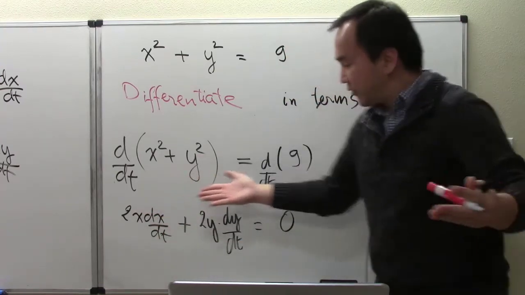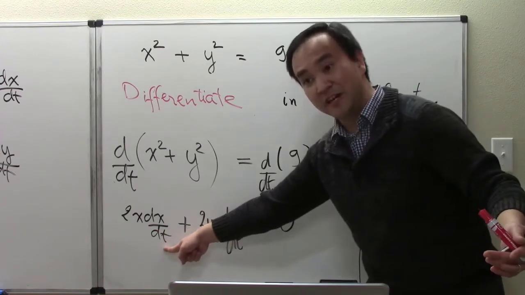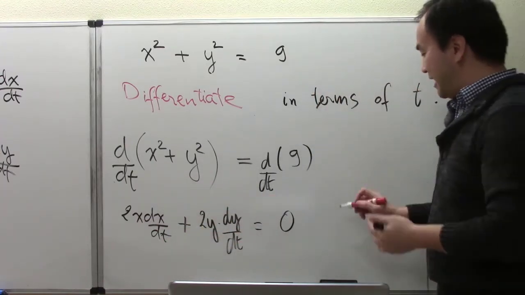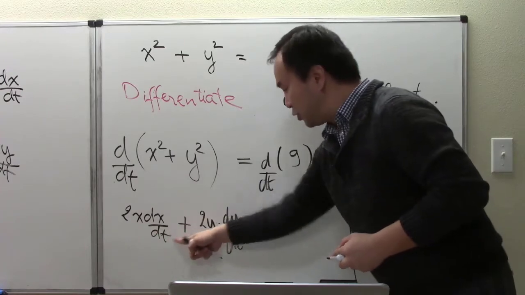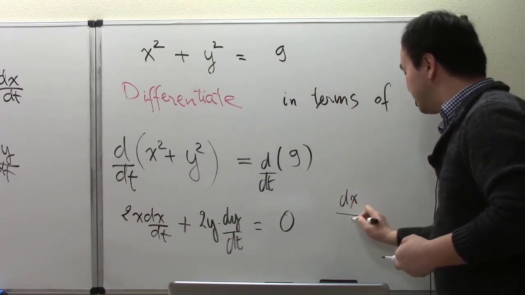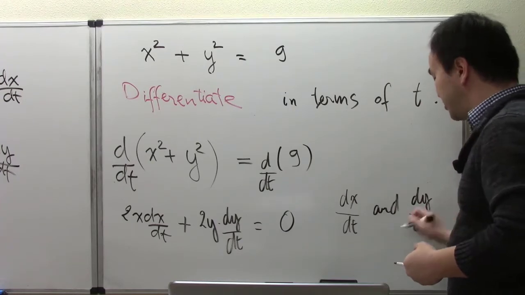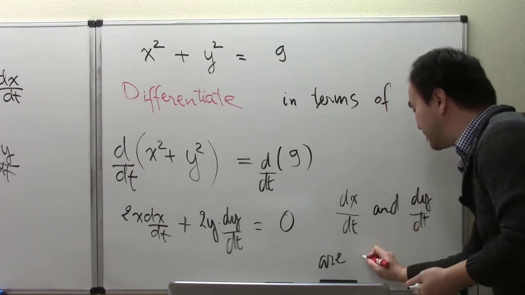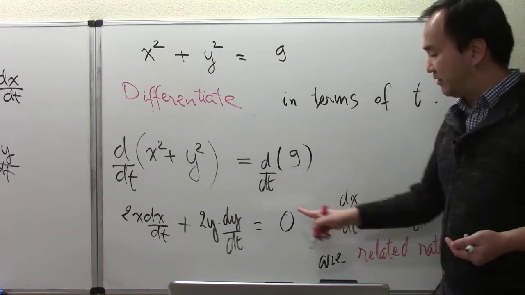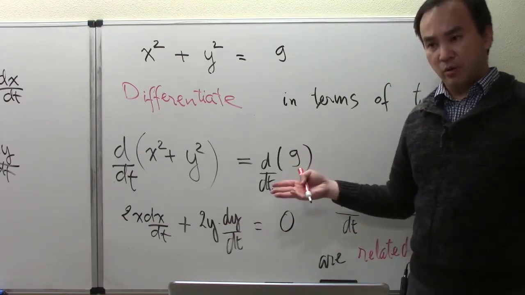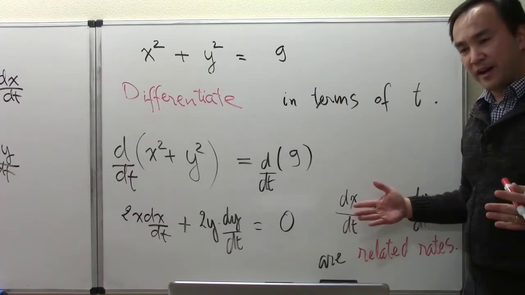Because an equation is a relationship between all the variables. We still have variables involved and equal signs, right? And furthermore, we have rates involved. That's how, ladies and gentlemen, in the current equation we have found, which involves two different derivatives, dx/dt and dy/dt, these two are the main discussion title that we're doing here: related rates. We're not only having one rate, not only one derivative, in our equation. We have multiple derivatives in our equation, and they're all related. And that's what our work finding related rates is all about.